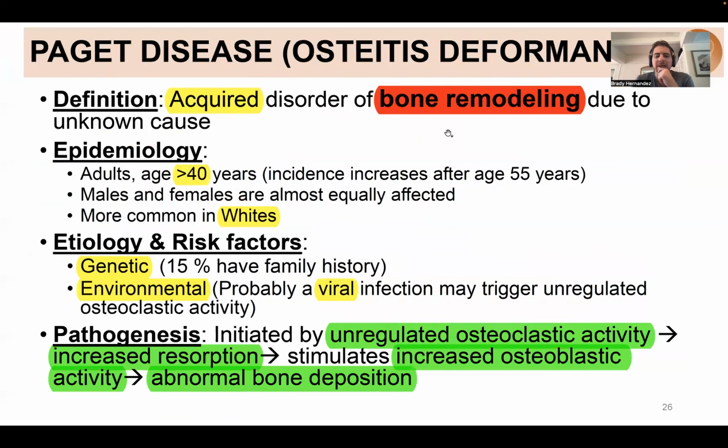All right, here's Paget's disease. Okay, so anytime they talk about somebody has a new hat size, I don't know why that's so important. I mean, it just means their head's getting bigger because it's getting deposited with more bone. So you have increased hat size. Their jaw may get a little bit bigger. That may be confusing because when they talk about a large jaw, sometimes it's increased GH. But when they talk about a hat size, their feet get bigger or stuff like that, it's usually Paget's disease.